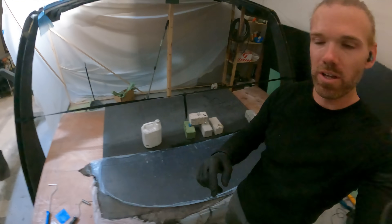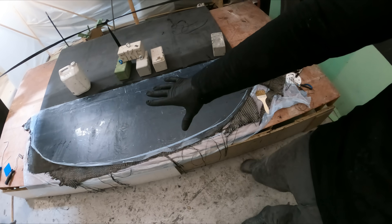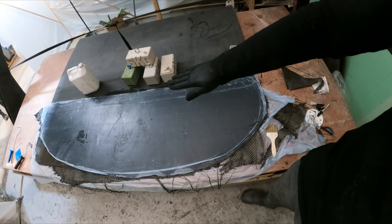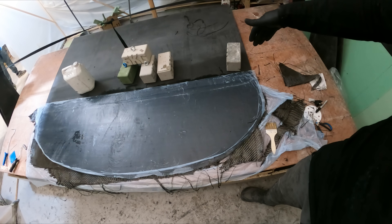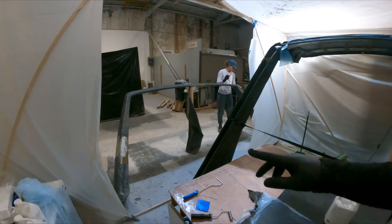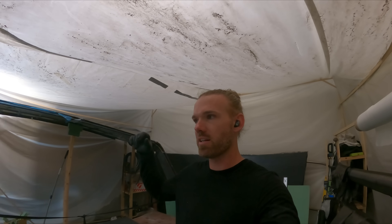We got the very forward piece done — this is the very front of the dodger with the matched curve. It has a glass top, full sides with carbon, and a little bit onto the next piece — just tabbed on slightly so we can keep it all lined up. When we flip it over we can fill in the gap and carbon it all together to make it super solid. Now we're getting ready to put some more carbon on the arch. I sanded it all up earlier and got it prepped, cleaning with acetone and getting wrapped because we want this to be rock solid.